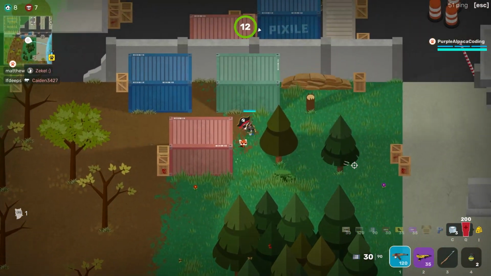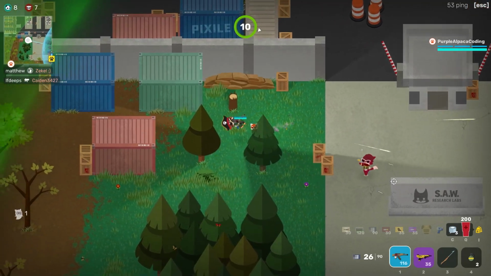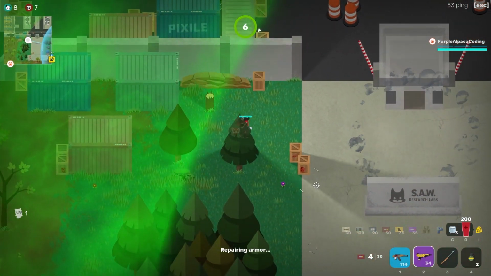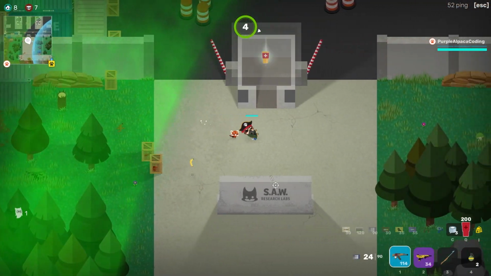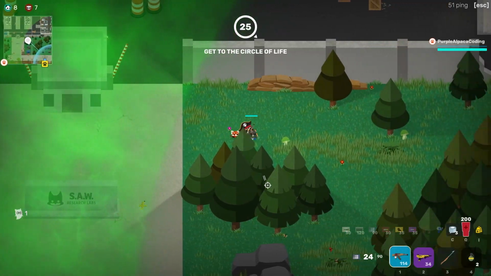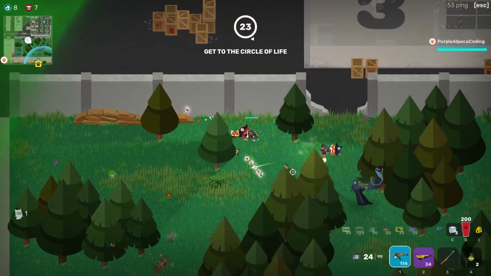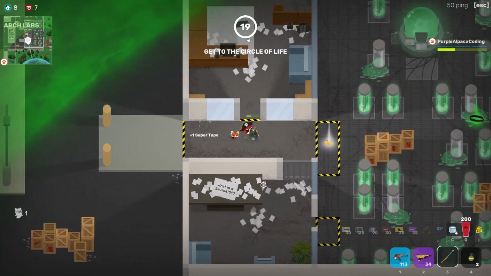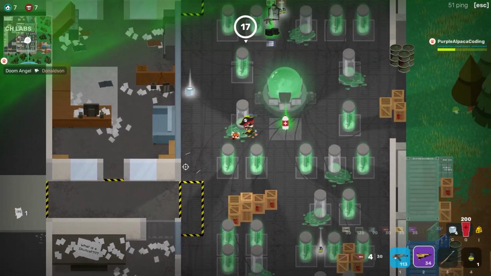Okay, we both had the same exact idea. Okay, go ahead and tape up. We don't want to be hit. They're going to be trying to juke me out this way. That's not great. That's not great at all. We're going to be tossing the grenade that away.